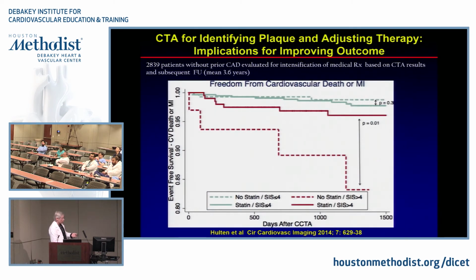And this data was also published in Circulation: Cardiovascular Imaging about a year or two ago, showing that in patients who had more than 4 segments with involvement of atherosclerotic plaque, those on statins seemed to do significantly better than those who were not on statins. So it would appear that the greater the amount of atherosclerotic plaque present, the better people do on statins as compared to not having been on a statin. And again, you can see this was non-significant in those with very minimal amounts of plaque present.